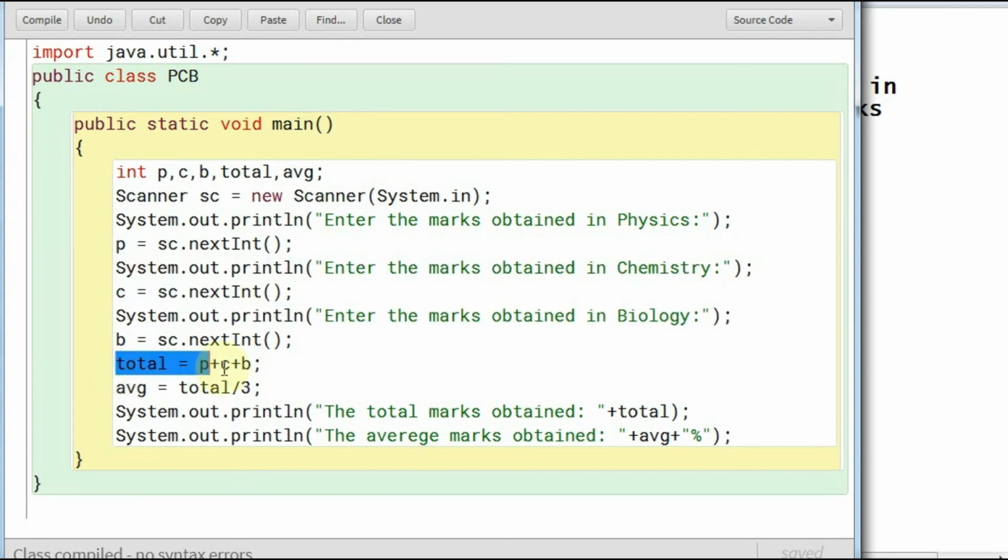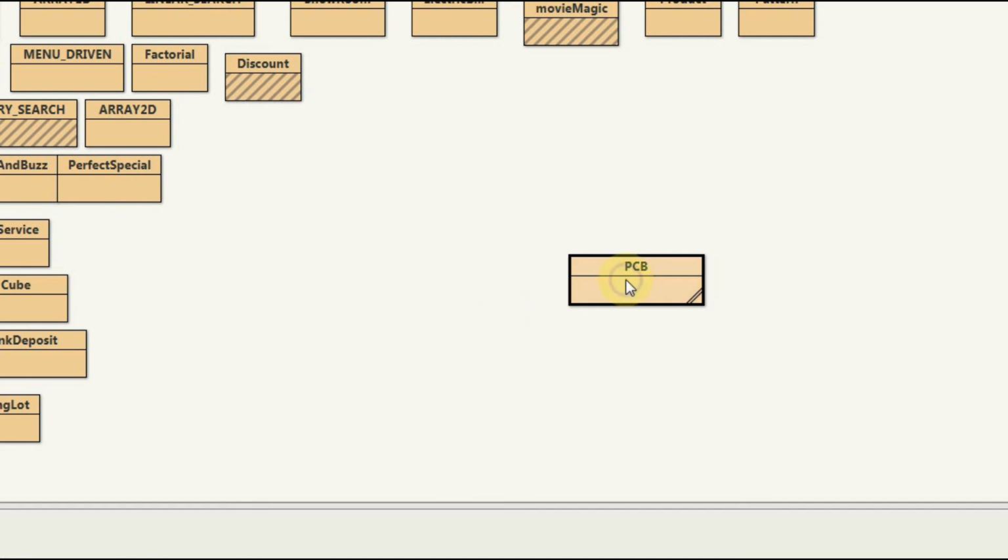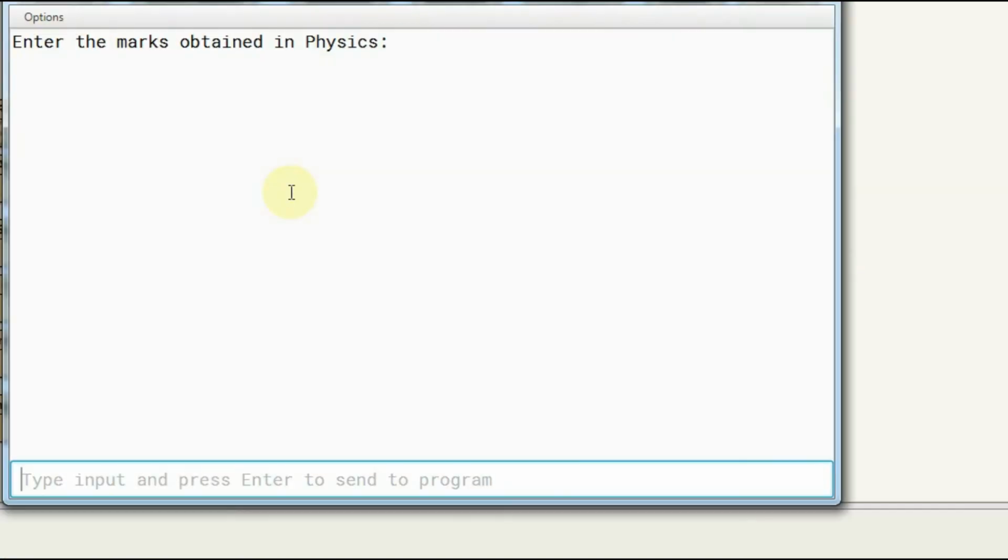Now here we are finding the total marks obtained by the student, P plus C plus B, and in the next line we are finding the average marks obtained by the student, which is total divided by 3. So it will display the total marks obtained by the student followed by the average obtained by the same student. So let's just run this program and see the output.